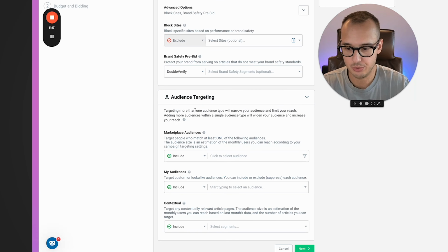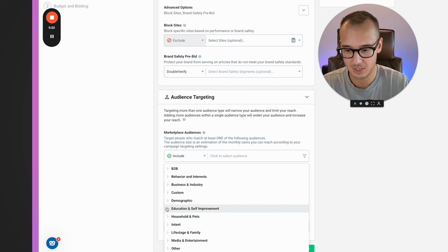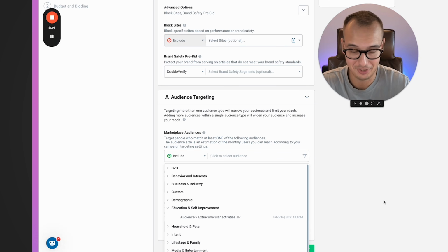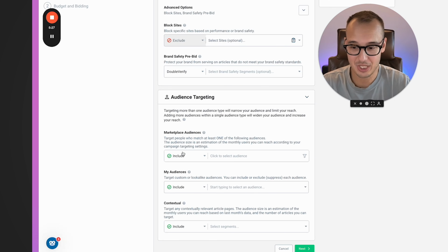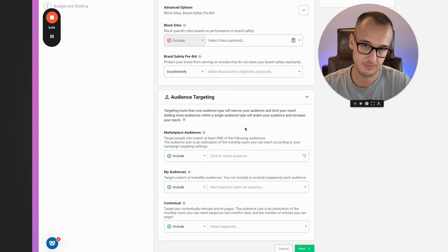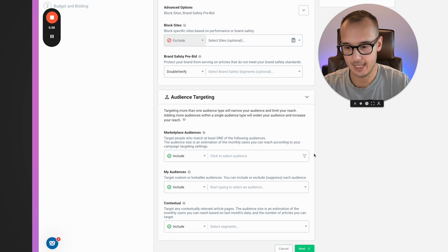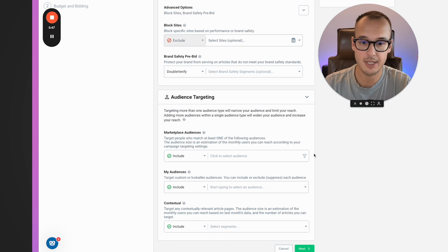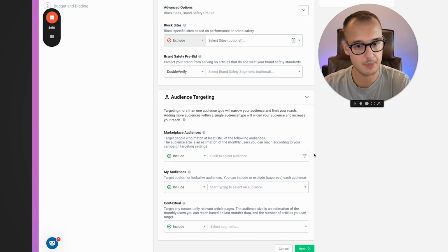And afterwards, you can use the audiences. And I see many people use here the audiences because they think it's like Facebook, you know, but it's not. It's not Facebook. So you should not use any audience here in the beginning. These audiences are working sometimes in the US. They're okay-ish, but they're definitely not working in other countries. And you should not start with them. You can use them afterwards if you get the first data, if you get the first KPIs, then you can use them to optimize your results, but you should not start with them in the very beginning.